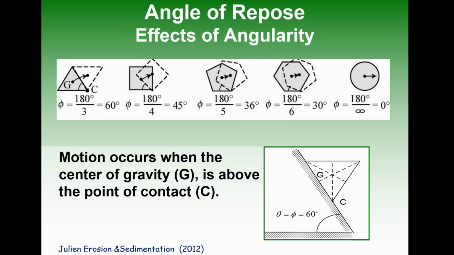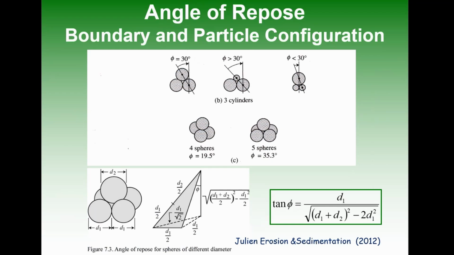You can repeat with a pentagon and hexagon and so forth, and you end up with spherical particles that are going to have an angle of 0. I mean, you put a bead on the table top and you slightly lift one side and the bead is going to roll to the other end, right? So it's very easy to mobilize. So you can see that as you go to the left on this scale, if you increase the angularity of your material, you increase the angle of repose, and that makes a lot of sense. I said it's 0 for a sphere.